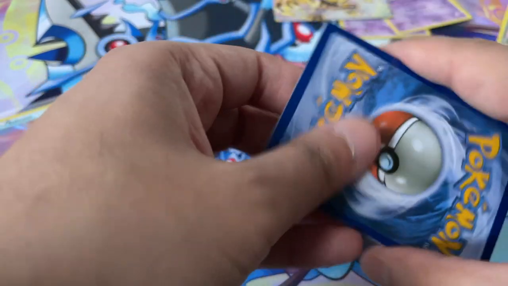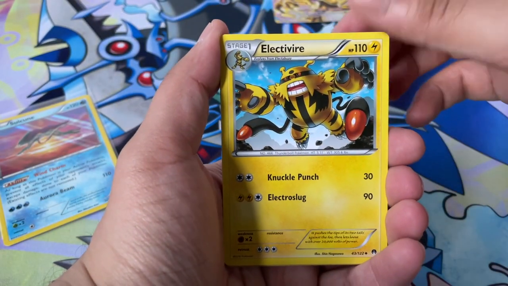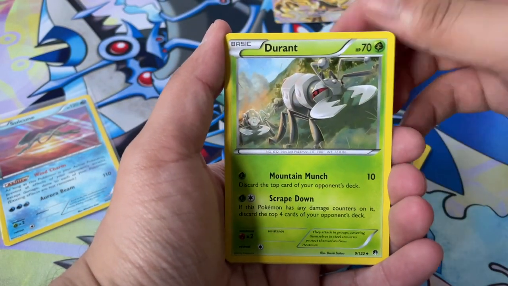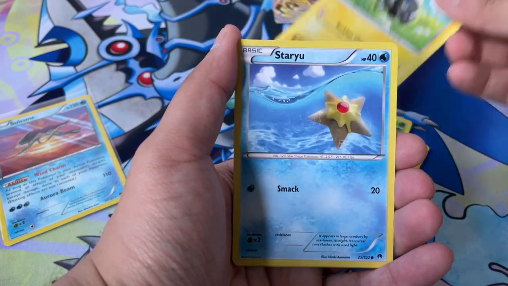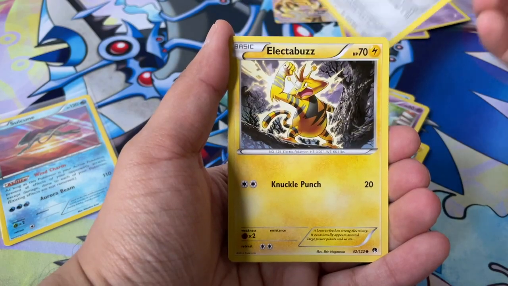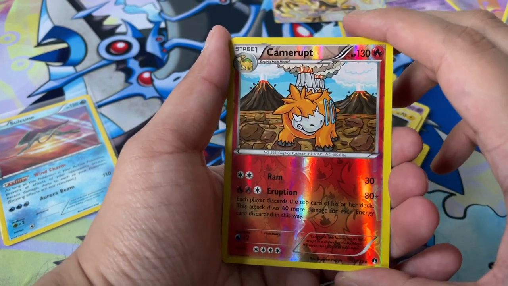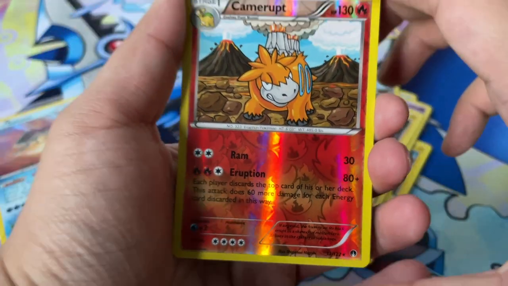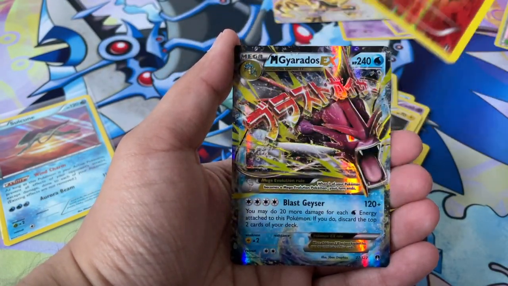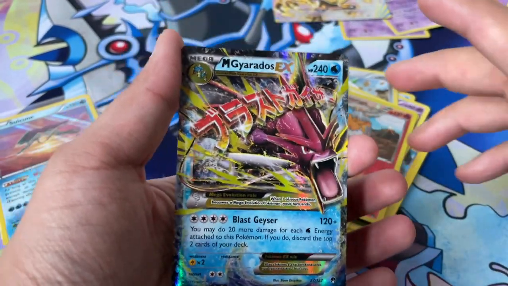All right, let's see, we got a code card. Three from the back. All right, here we go. Let's finish strong. Got a Max Potion, Electivire, Durant, Klefki, Staryu, Espeon, Ferroseed, Electabuzz, a Camerupt reverse holo, that is a reverse rare, and our last card is, we pulled a Mega Gyarados EX.